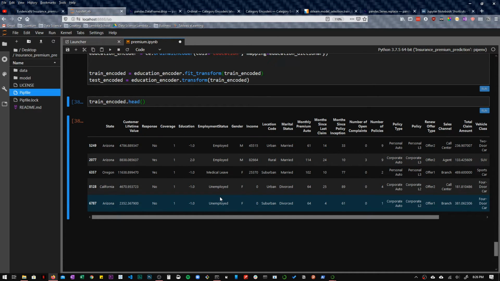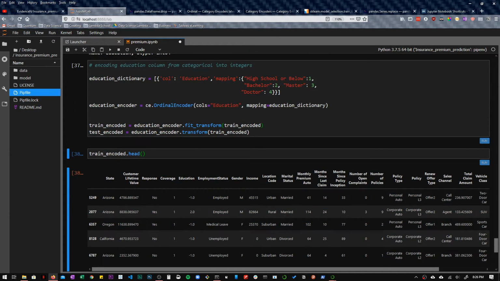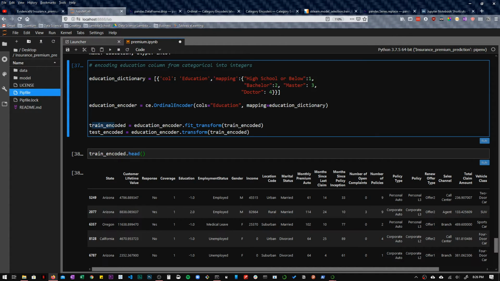Maybe the problem we are running into is because the name here is the same as the name here. Let's just call this 2, just to show that this is the second encoding we are doing today.